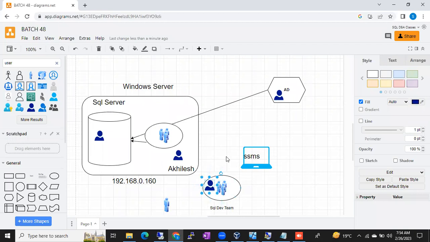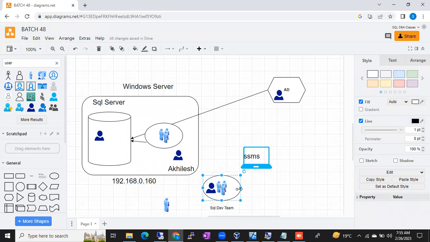On whatever servers this group has access, Akhilesh can immediately access all of them. I told you, right? If we have 100 servers, I have to create 100 Akhilesh logins. But we can avoid it by just adding Akhilesh to the SQL dev team. So only one account will be created in the organization. Once Akhilesh's account is created, he will be added to the respective groups.